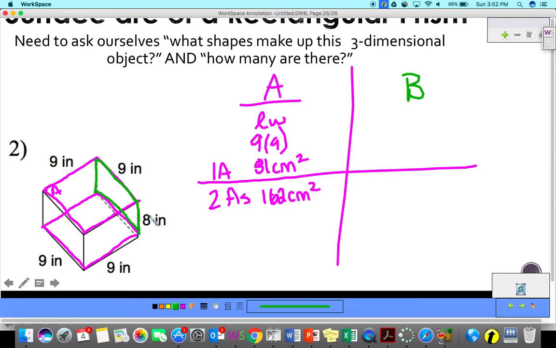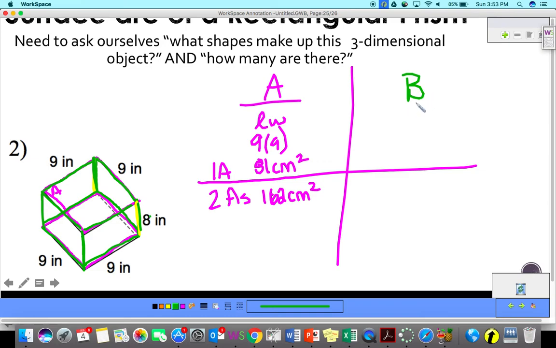What I want to do right now is check and make sure, are the other sides that I haven't done yet also the same? Well, this is 8 tall, so I need to keep that in mind that this is also 8 tall. And this is again 9 right here. Okay, those are the same. This is a 9, this is an 8. Okay, that's the same. And similarly, this is a 9, and because these are parallel, this side right here matches this side right here, which is an 8. So I know that this is also a 9 by 8 at the back.